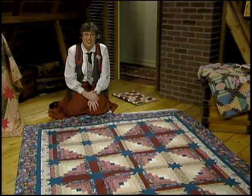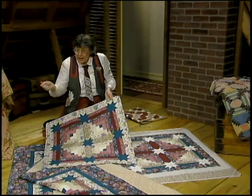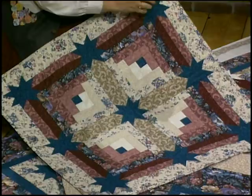Well, you know what you do with scraps. I took those scraps and what I had left, I made this 4-block wall hanging, quite easy to do. This time I put just one border around it, this light turquoise stars, just bright and great.